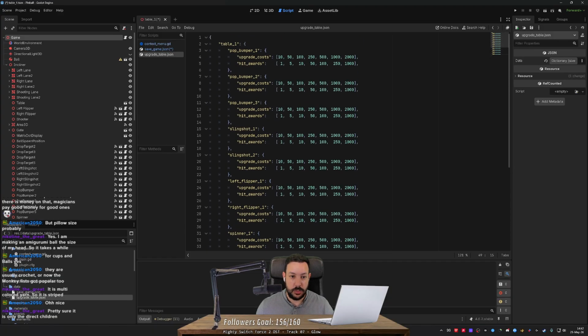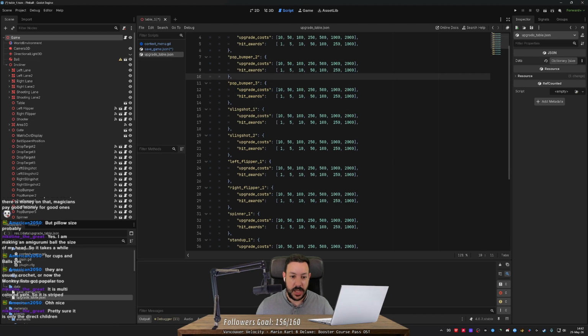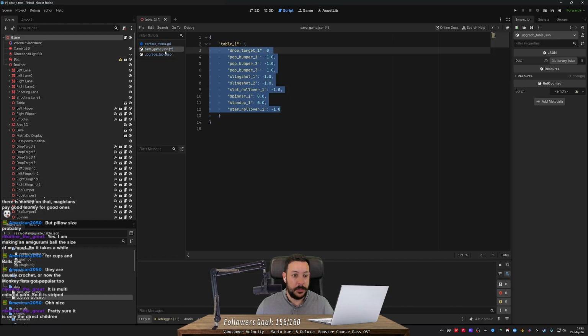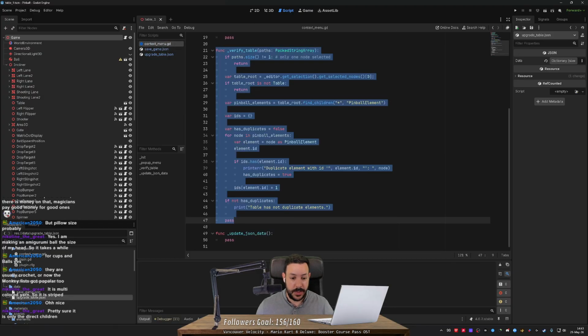So we also need to ensure that we have one entry for each one of the items that exist on the table, that we won't have duplicate stuff. And I would say that we should probably also remove things that are not being used anymore. So I think that's the plan. So I think that's what we are gonna do now on the afternoon stream.